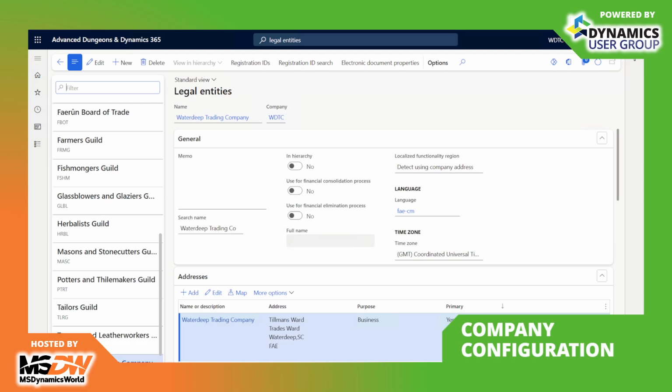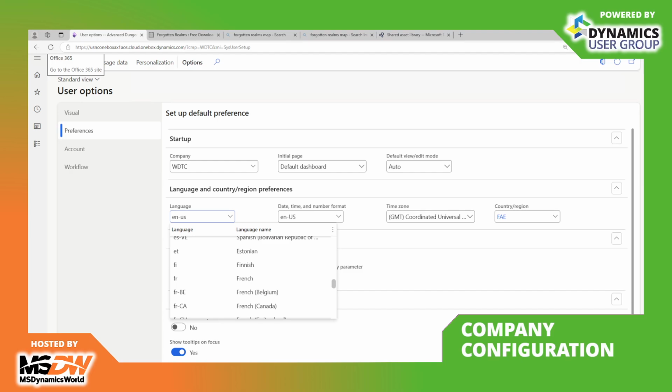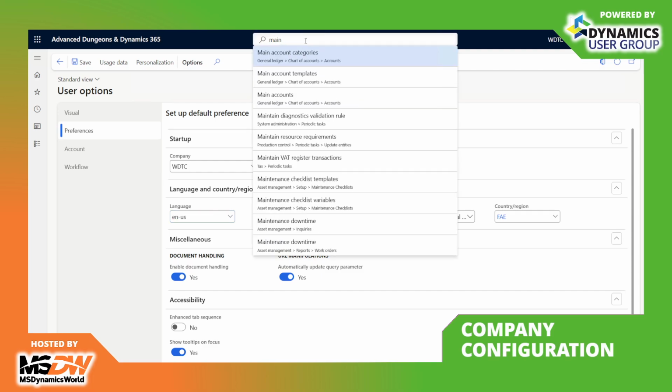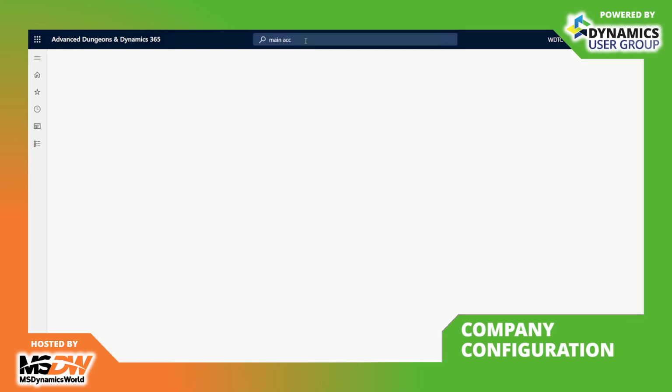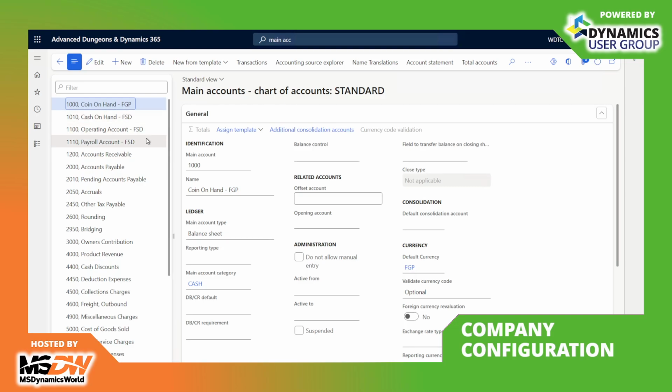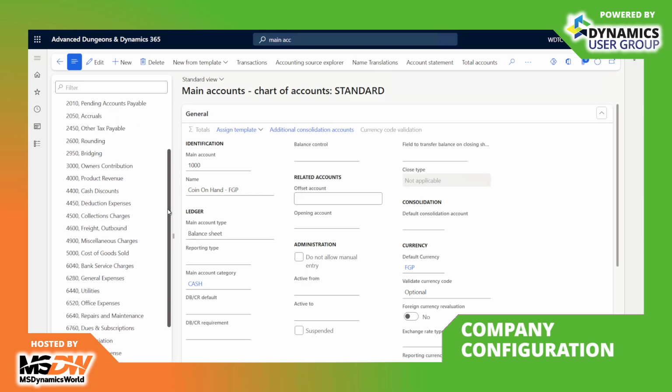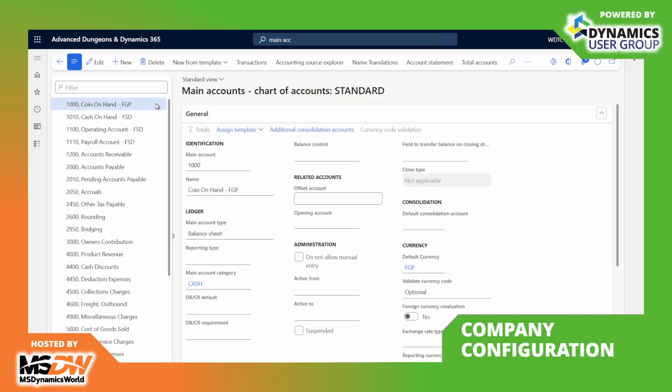And also, what we want to do is create additional legal entities, which we'll look at in a second. So if we're here and we're looking at our main accounts, then as we set up these, we tweaked the chart of accounts, simplified it a little bit so that we don't have all the superfluous accounts right at the beginning, so that we can work out what's the base amount that we need in order to set up Dynamics.